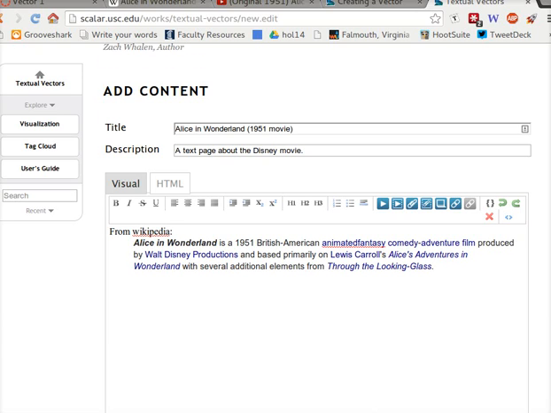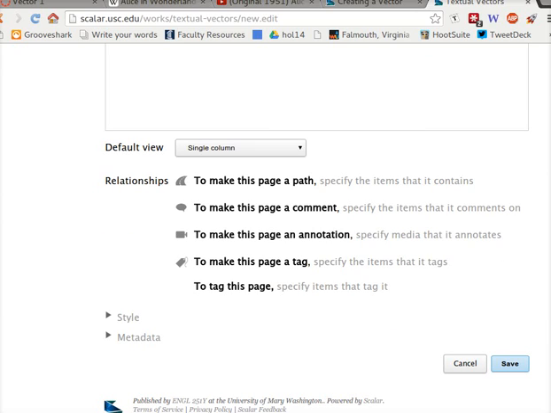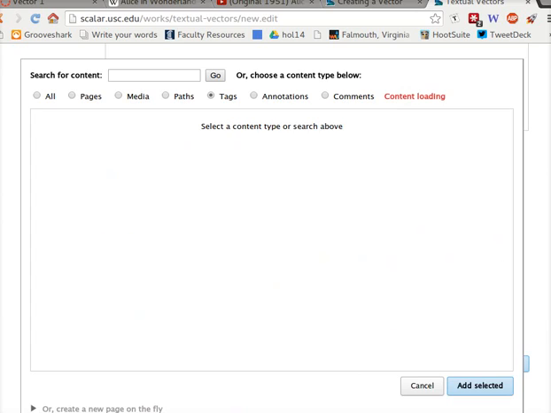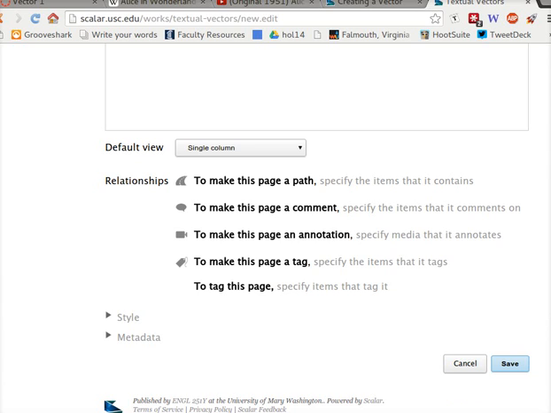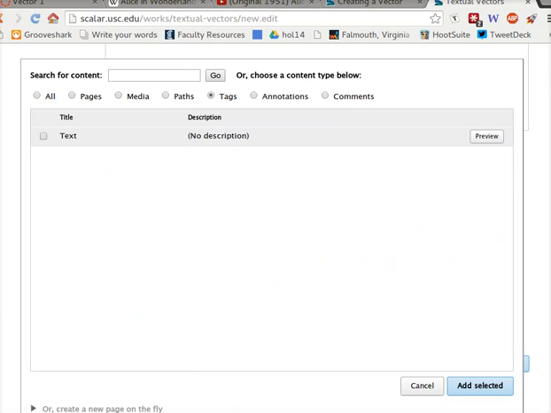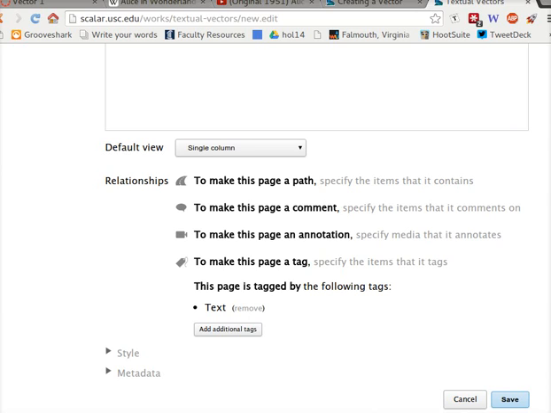And then I would like to add some media to this, but for now I'm going to go ahead and just complete this page in a simple way. I'm going to add a tag here. See how I did this at the bottom? I need to tag a page. This is going to add a tag that exists already, just the tag text, add selected. And now that shows up here.